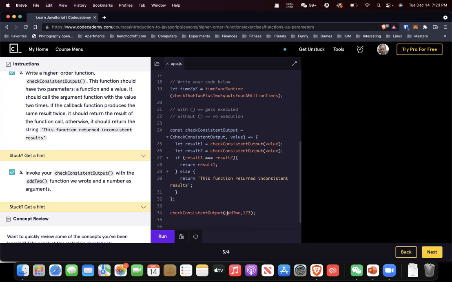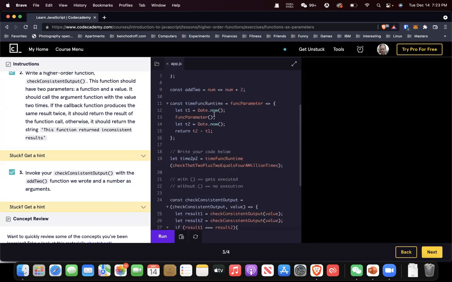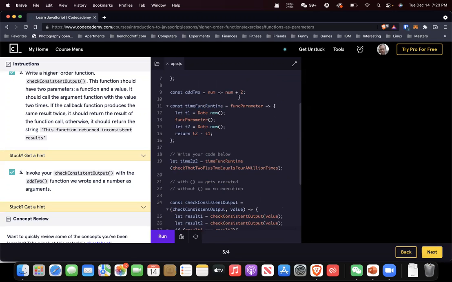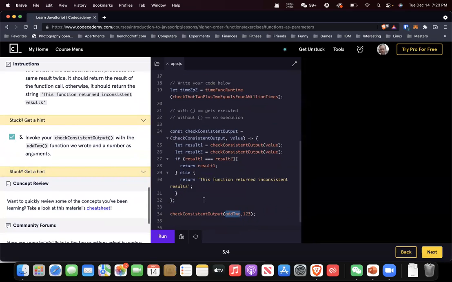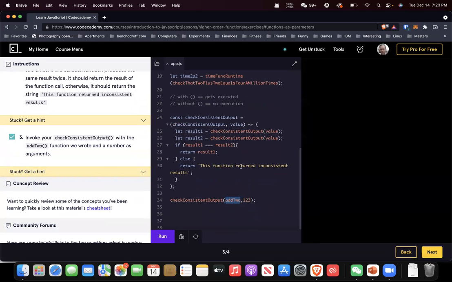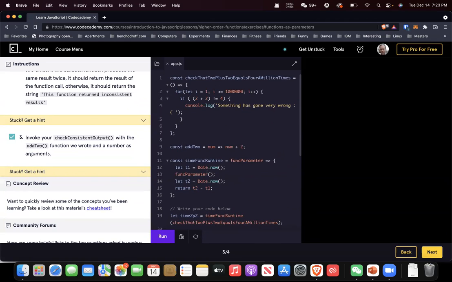So let's talk about what it just did. Add to is literally just doing any number plus 2. Well, if you run that twice, it'll always generate the same number, right? 5 plus 2 is 7. And if I pass in that again, 5 plus 2 is still very much always going to be 7. But can you think of a case where it would differ? In the case of here, this time func runtime, the time changes. Every time you run this time function runtime, it's going to get a different result.